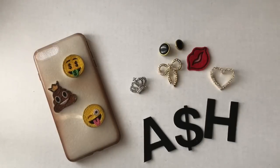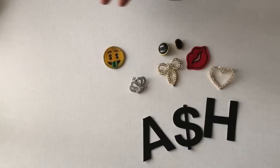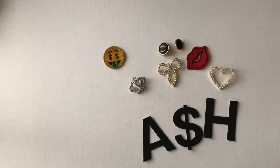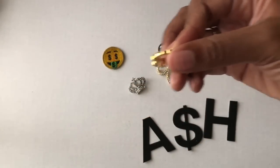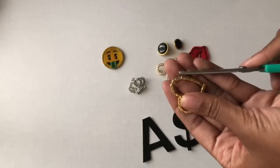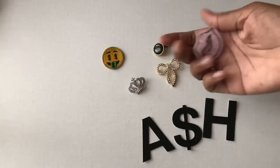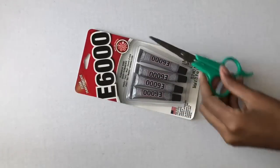Next you're going to need some embellishments. I literally took a look around my room to see what I had. I took this patch off of an old cell phone case, and I have these felt stickers. This sticker pack was found at Michael's and it comes with letters and numbers, which is pretty awesome. I used to do a lot of jewelry making, so I have a lot of old charms. The charms come with loops to attach to chains — I was able to take scissors and bend back the loops until I could snap them off and adhere them to the shoe. I also have some buttons and iron-on patches, which are always great. Last but not least, E6000 glue and scissors.